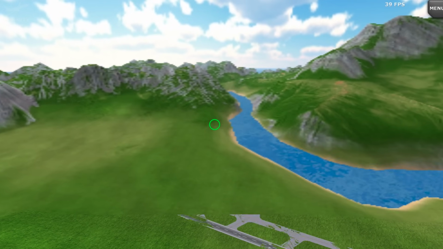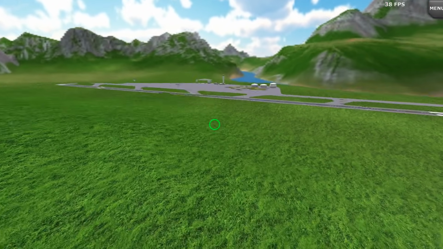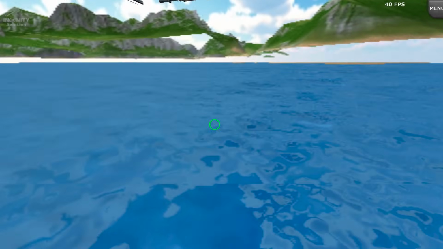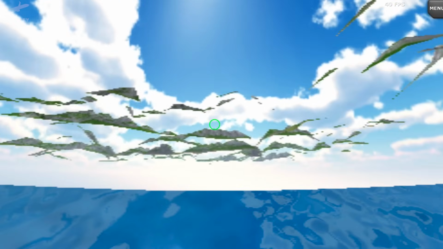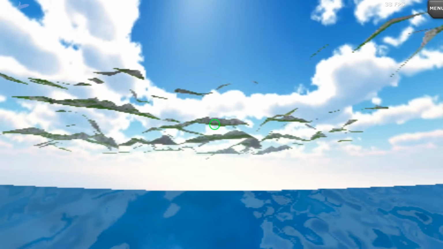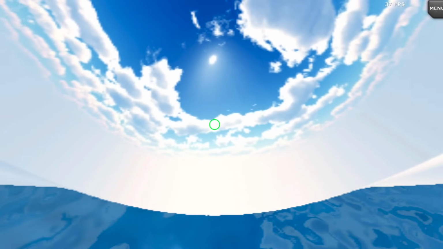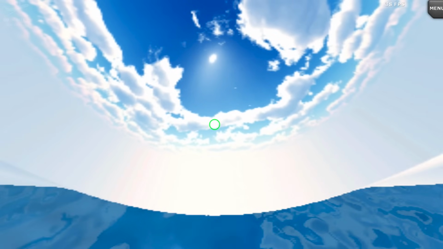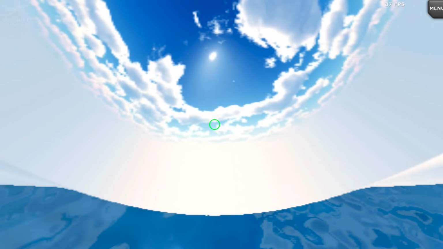But the thing that amazed me the most is this. What is that? We basically just fell out of TFS world. And trust me, the longer you fall, the more ridiculous the textures get. Incredible. Other than that, there is really nothing else to compare. Pretty fun, broken version of TFS.